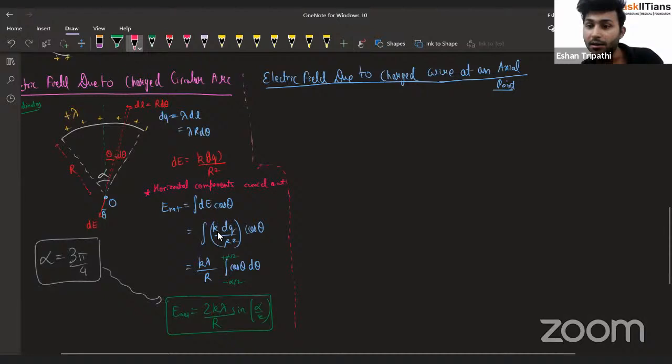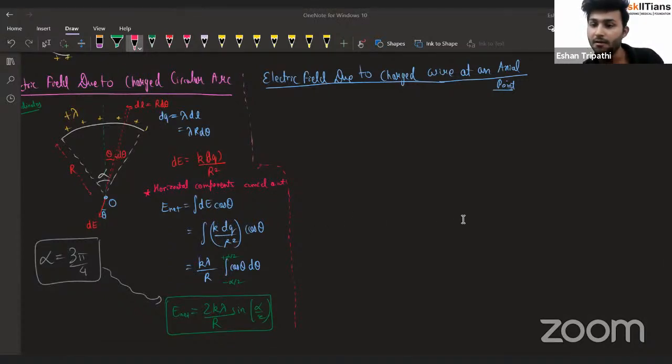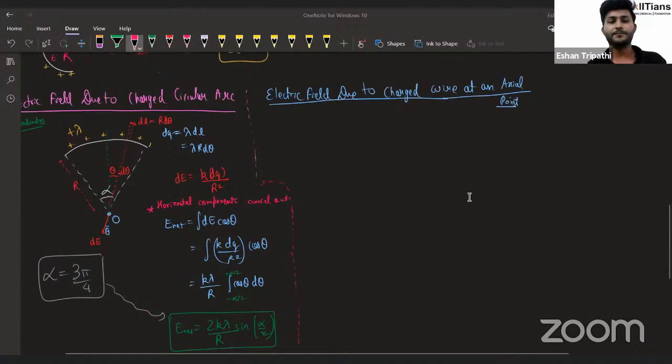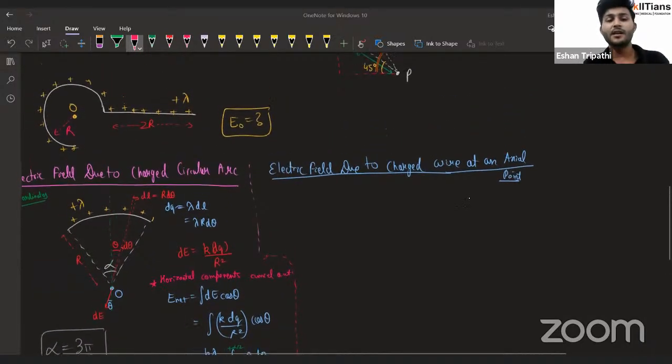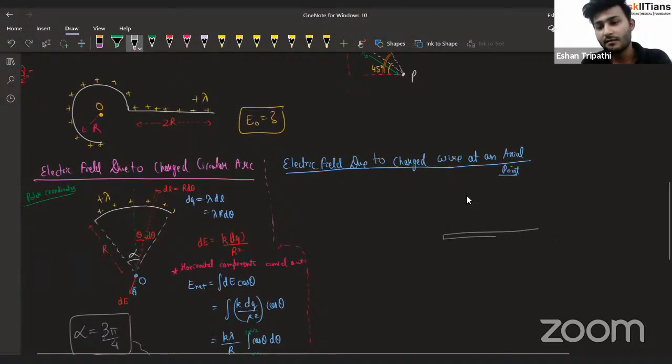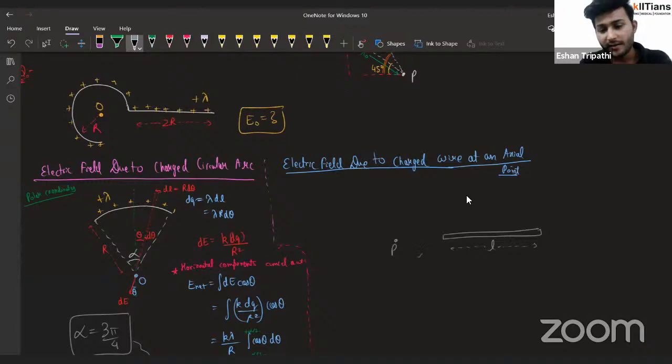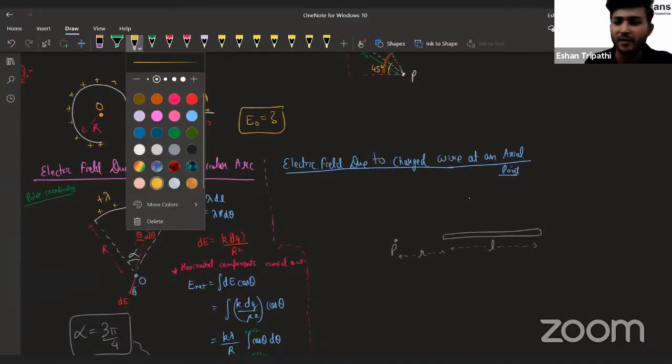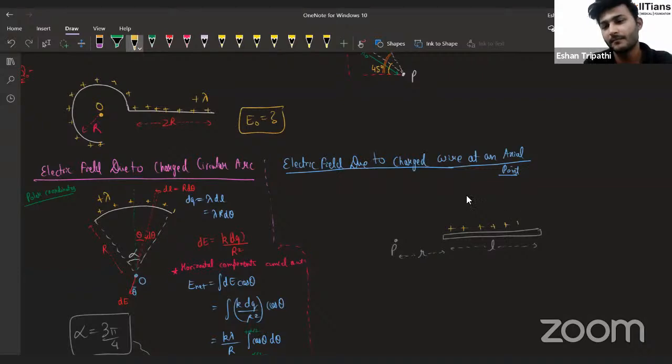Aryan is asking whether 2R is similar to gravity, and one L plus R, for which we'll do in 1 minute. Yes, exactly, Aryan. That's true. So guys, for the other one, if you see, this is a linear charge distribution. It's like a rod having some length L at a distance R from this point P. So can you guys now find out the electric field at point P because of this charged rod? Try this derivation quickly.